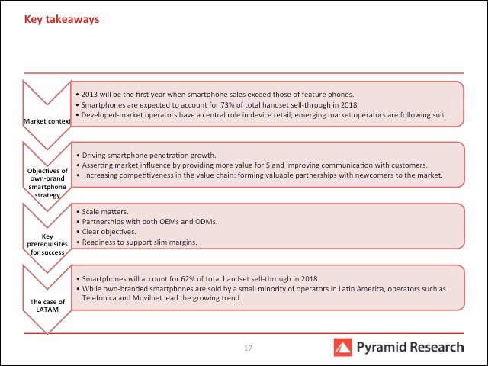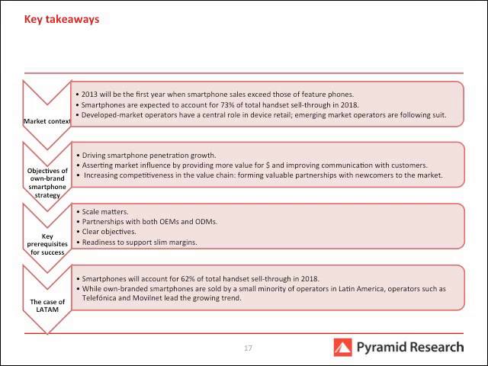In this context, developed market operators and some emerging market operators will hold a central role in device retail. The key objectives that operators should look into achieving via their operator-owned brand smartphone strategy is to drive smartphone penetration growth on their network, to assert market influence by providing more value for money and improving their communication with their customers, and increasing competitiveness in the entire value chain by forming partnerships with newcomers to the market.